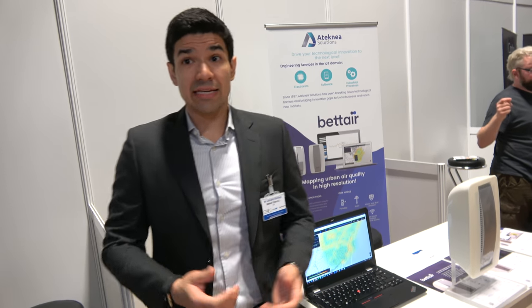There are cities in Spain that want to install nodes, and we're already in conversations with them. This data could be valuable for people looking for flats — those with allergies or wanting a cleaner area could consult the map. Having this kind of data could create many new businesses, for example in real estate.